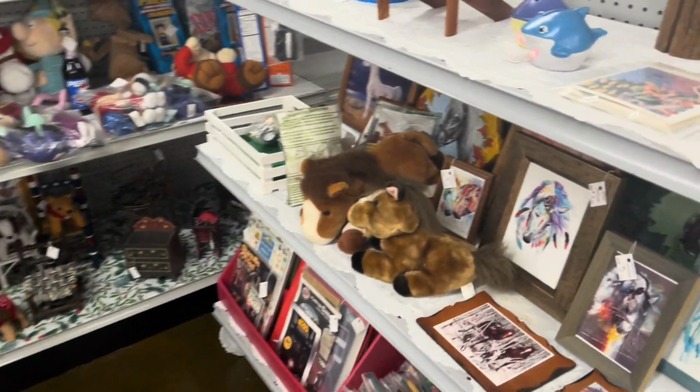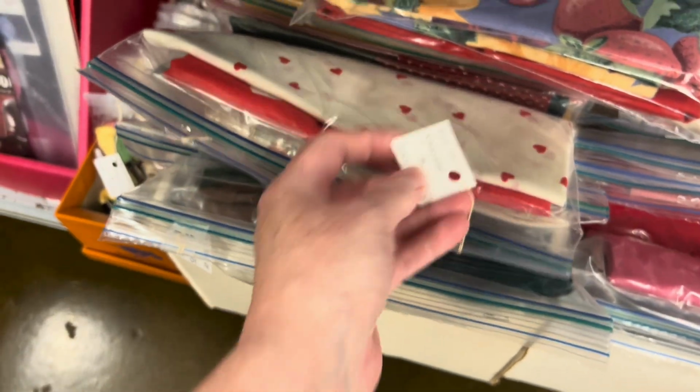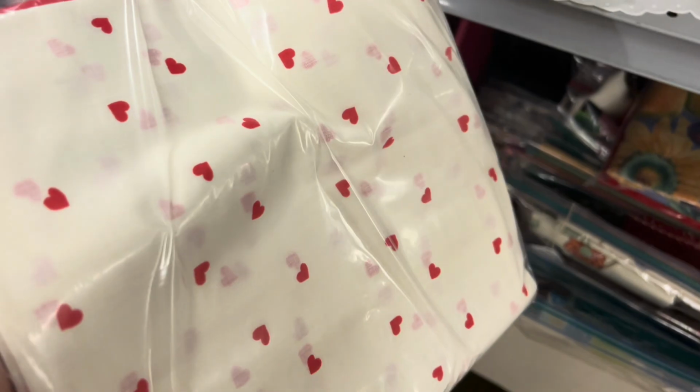I really like this booth in here. This is where I get a lot of fabric. And I see they've gotten some more pieces since the last time I was here, so I'm of course going to have to dig through that. It's very reasonable, $2. Love the hearts. Ooh, yeah, we'll get that one. I get them to make journals and stuff with.